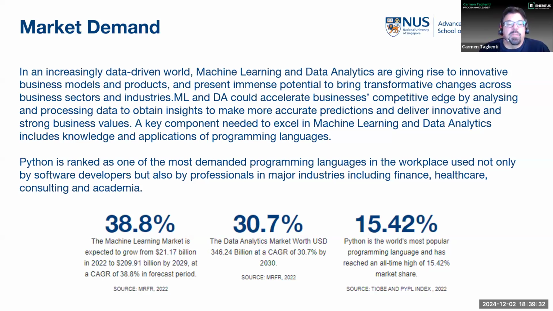So here, just some statistics. The market, as it relates to machine learning, is expected to grow from 21 billion to about 209 billion by 2029. So this is a significant increase, and I'm sure all of you have seen this. We're seeing this increase probably month over month, actually. So we're seeing big, big changes as it relates to machine learning use cases, the application of generative AI. And then, of course, what supports that is the data analytics market. And so we think about data management, data analytics that go with it. So again, this is a compound annual growth rate of about 30%, which is significant.